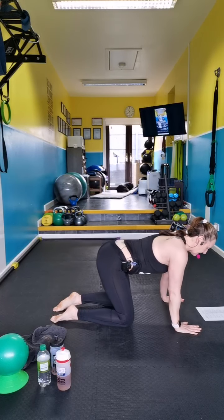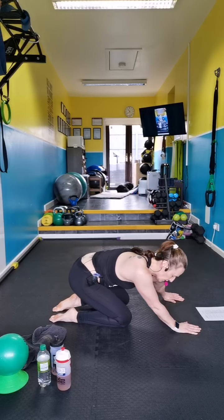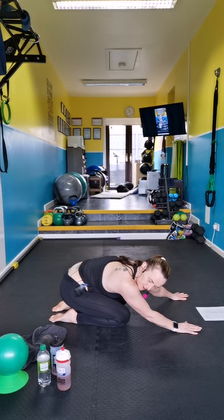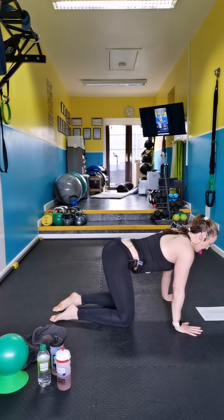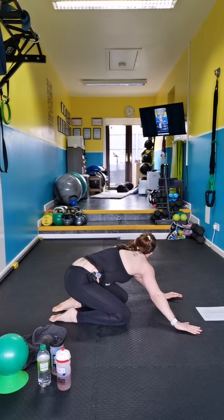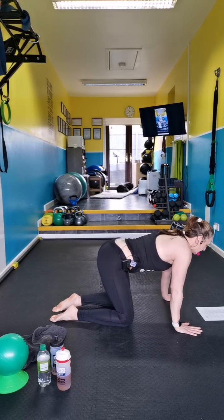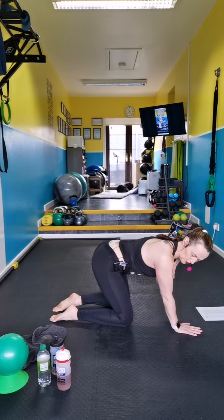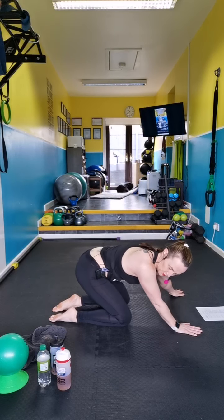So shoulders over hands, sit back, push through the shoulder. So you should feel it all down the side. And up. Down. So I'm feeling this in my shoulders. Okay, pushing the shoulder towards the hip. As you sit back, push, push.